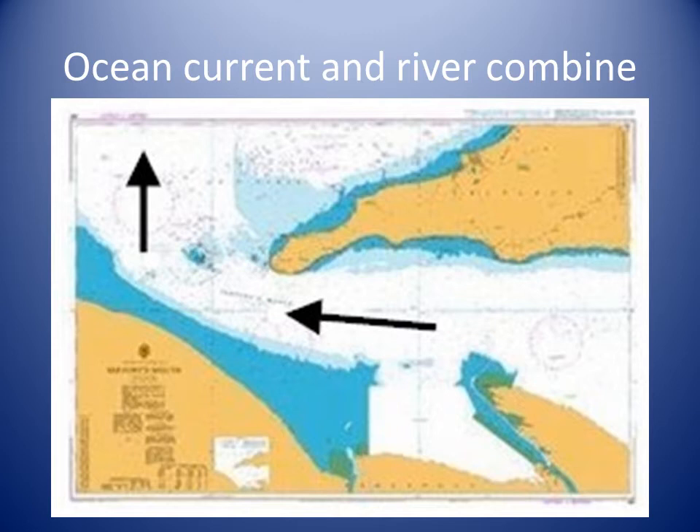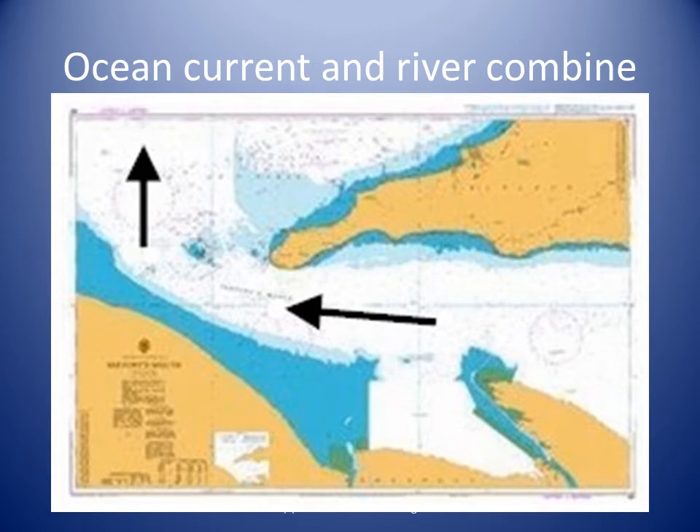Rates of 2 to 3 knots have been observed in March and April. During the rainy season, the strength of the current is probably greater by reason of the increased outflow from the Orinoco system. Off Punta de Arenal, the surface currents set constantly northwest at a rate of 1 to 3 knots and slacken at about the time of low water.